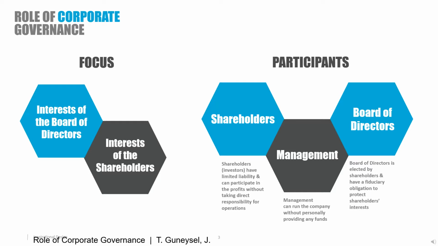Role of corporate governance. Corporate governance, which can be defined as the relationship between the various participants in determining the direction and performance of the corporation. The primary participants are shareholders, management, and board of directors. Corporate governance is, in a way, a control system for top management. Corporate governance refers to a system for measuring top managers' performance and motivating them to work to maximize shareholder value.